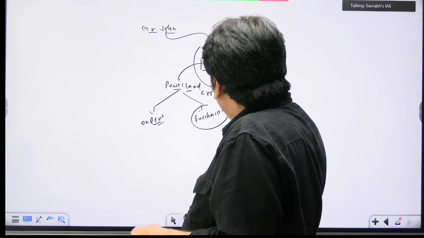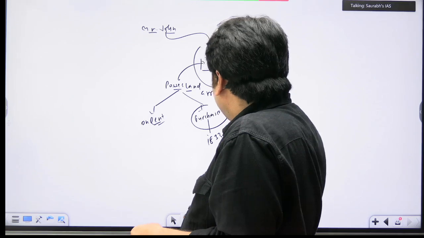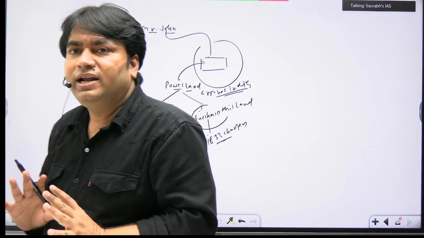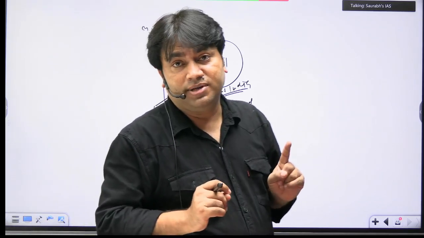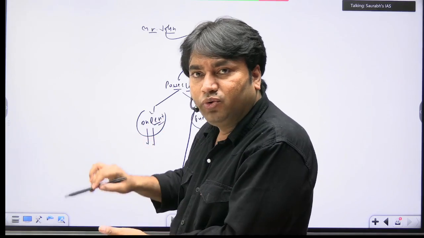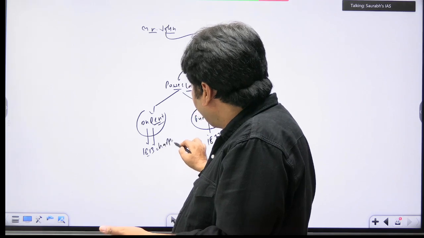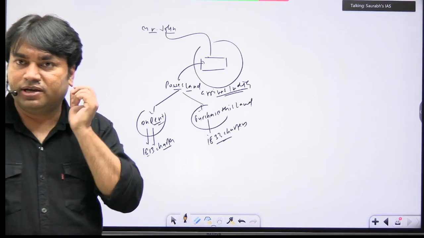ठीक है ना? हालांकि ये परचेज करने का राइट कब मिला? 1833 के चार्टर से मिला. That the British can come to India, they can settle in India, they can purchase lands in India. ये 1833 के चार्टर से मिला था. 1813 के चार्टर से क्या था कि they can come to India, they can do trade and commerce. तो यहाँ पे वो क्या कर सकते थे? They can take the land on rent. वो रेंट पे ले सकते थे. बहुत आसान सा कॉन्सेप्ट है.